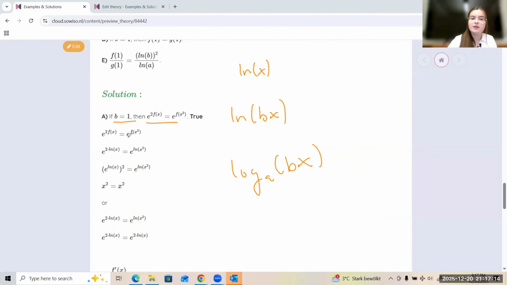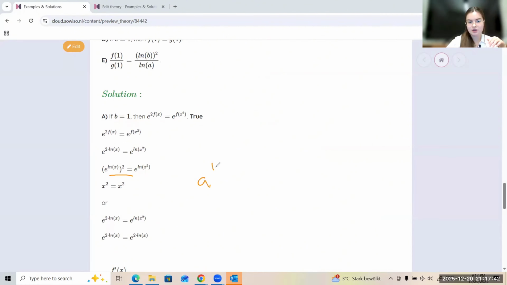Then whenever they tell you to plug in a value or to do something to a function, you just follow it. So here, if they tell you to multiply it by 2, you just say, okay, 2 times f of x, that's just ln x in our case, when b is 1. And if they tell you to square an x, where x would be 2 to the power of 2. Here you need to know logarithmic rules pretty well to simplify it down. There is one rule that we're using for this approach, and it is logarithm a of a^x, which is equal to x.